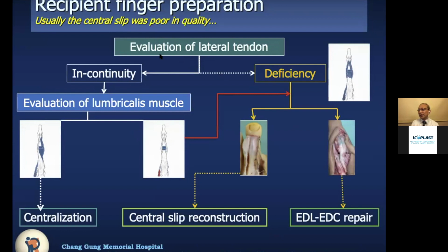If the lateral tendons are still in good continuity, we will try to evaluate the lumbrical muscle. If the lumbrical muscle and part of the central slip and lateral tendon have been injured, but there is still one lateral band available, we can try the technique of so-called centralization. I just use this tendon, centralize it as an extension of the finger.